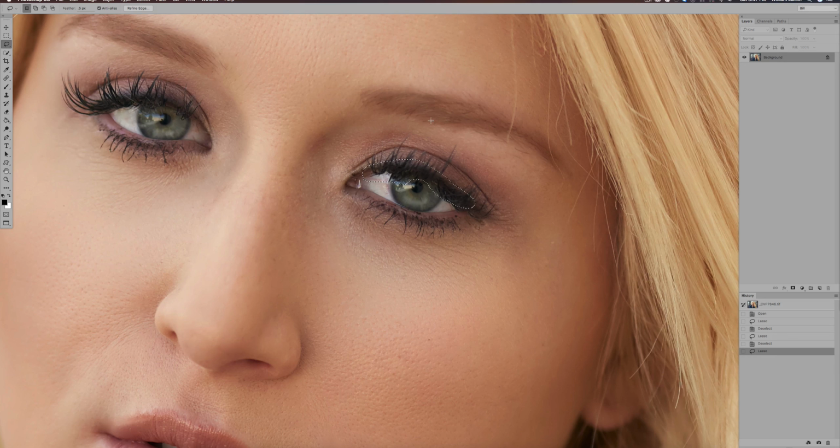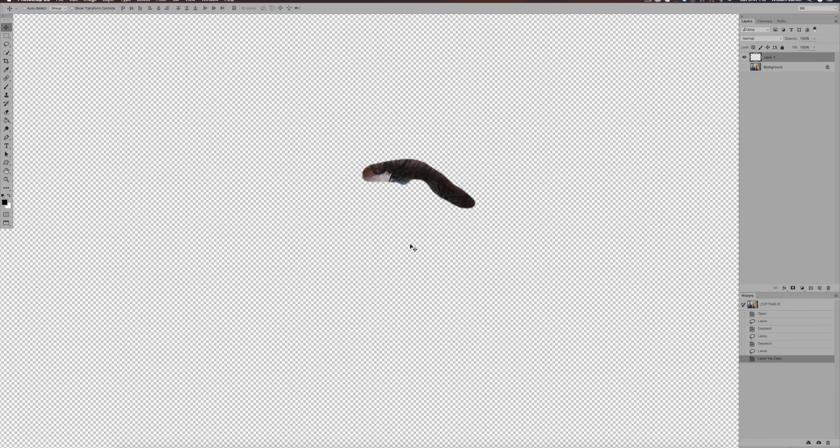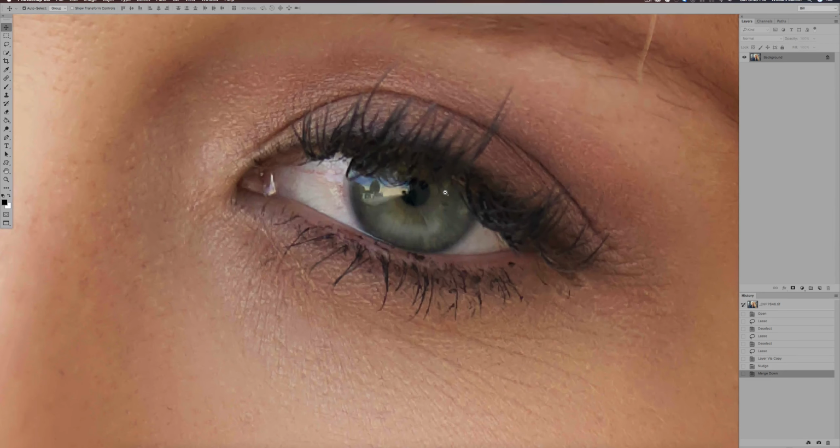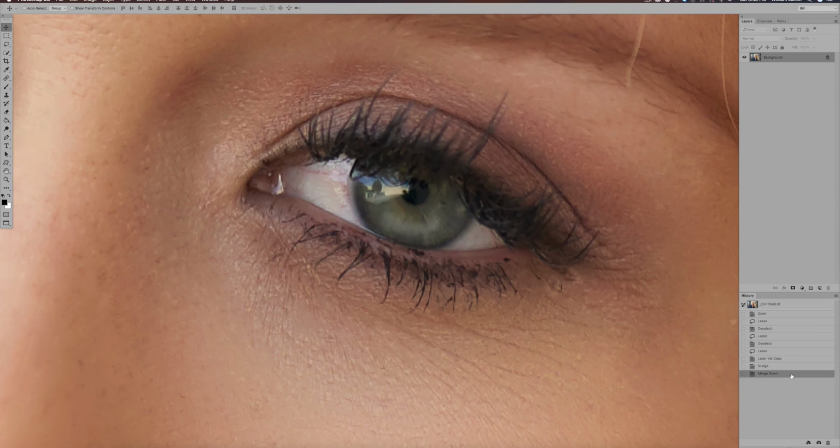So then all we have to do is grab our move tool, and we're going to press Command J, or Control J on a Windows, and what that's going to do is make a copy of that on a new layer over here. And I'll turn this off and show you what it did. It basically made just a copy of that. And what you're going to do is just press the up arrow key once, and then press Command E to merge it down. And that's it. So it's a very small, subtle change, but what it will have done is gone from before to after. And you'll see that it just opens the eye before and after.